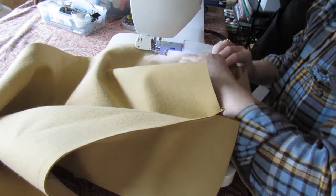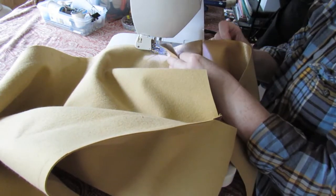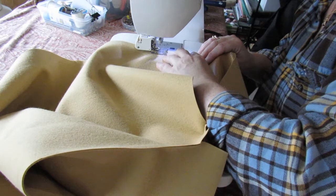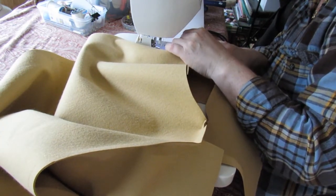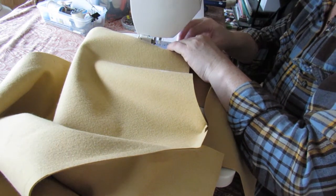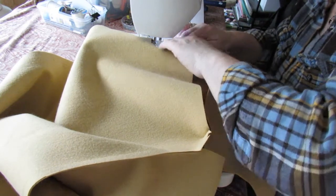Just put the seam in here, and there's my nick, and there's my nick because it was right on the corner. And my seam is facing forward. Well, it's facing forward on the chair, not back towards me. Now the only thing is that needs to be pulled into shape, because this nick and this nick are right now not in line. But hopefully as I go around the corner, it will even out.